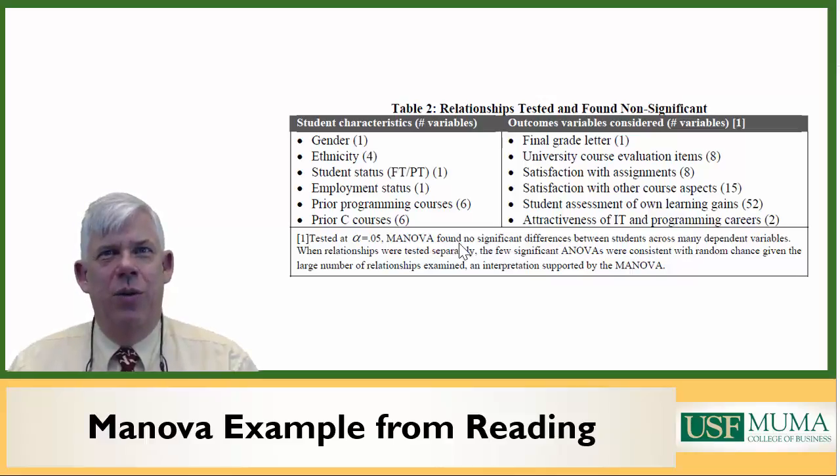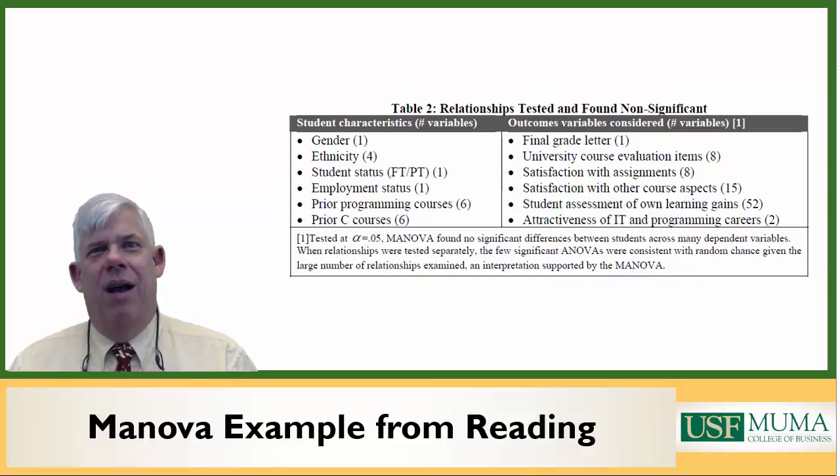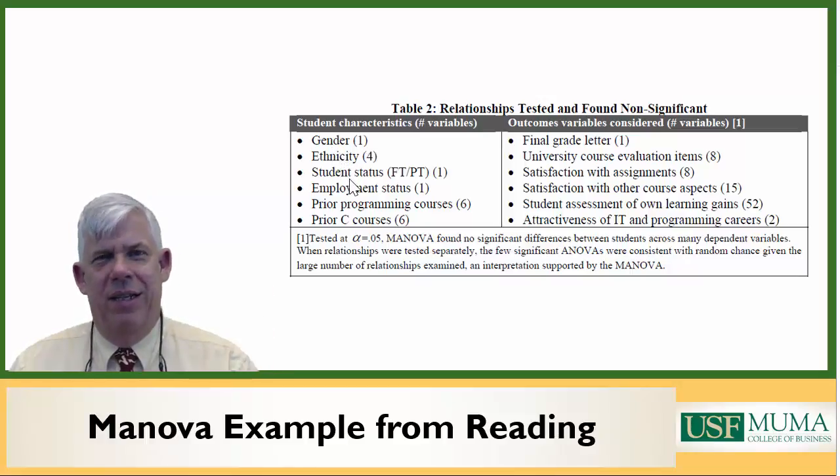We found a few 0.05 effects, but we did dozens and dozens of tests, and no more than 5% of our tests came out 0.05, which is what you'd expect. So what this said is this particular self-paced design did not suffer from being very sensitive to gender, ethnicity, student status, and so forth. And so that was considered a very positive finding.